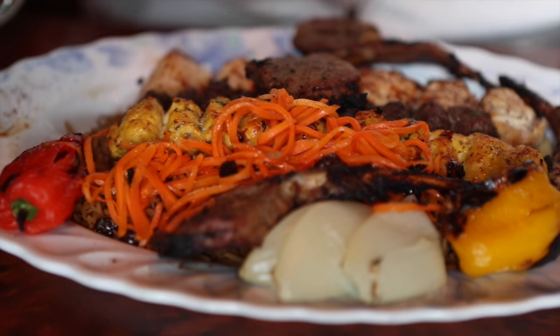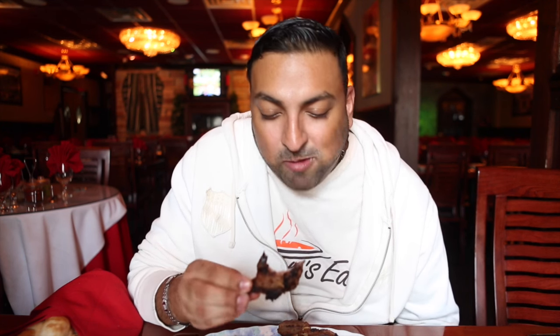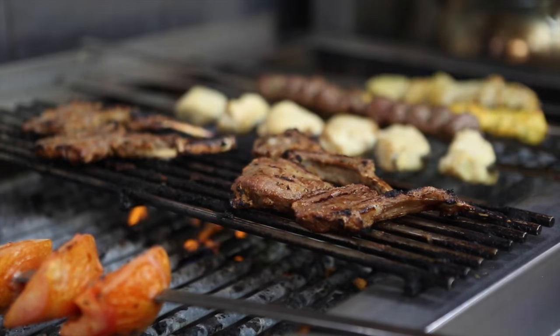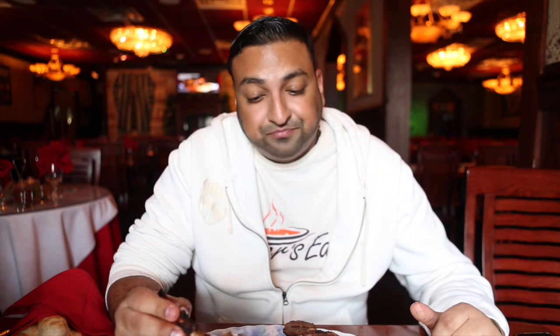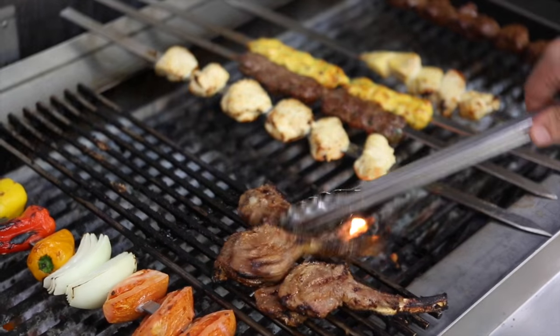Lamb chops. It's full of flavor — Afghani spices and charred perfectly. You've got to eat it with your hands. Don't get all fancy on me with the knife and fork. They marinate the lamb chops for a few hours in their Afghani spices, and one thing they do really well is they don't overcook the meat. This is like medium, medium well. They don't dry it out, so it's very tender and juicy.